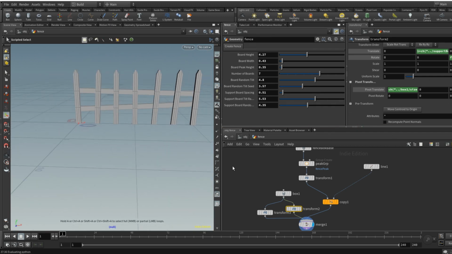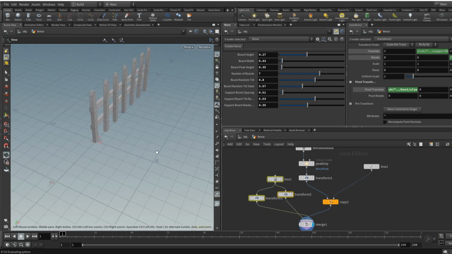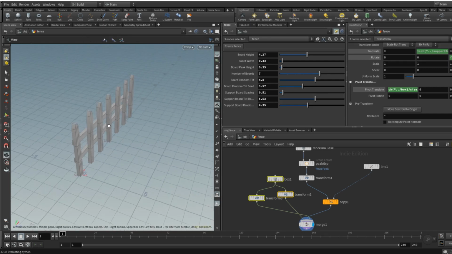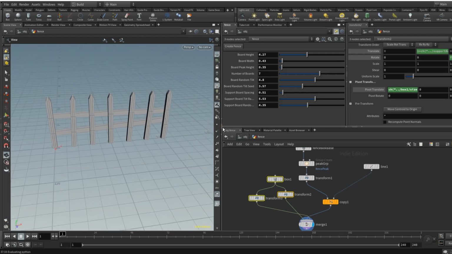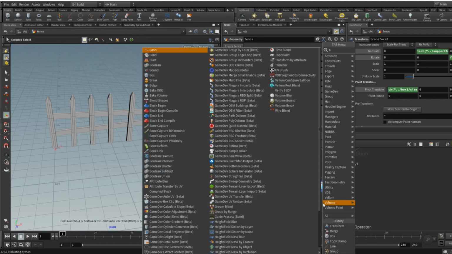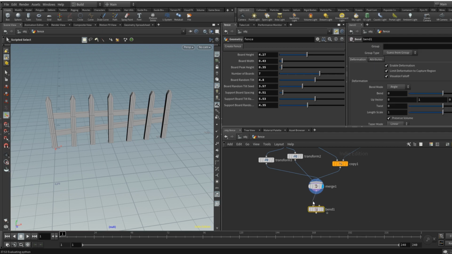Now let's go in and add the ability to curve this and make a 90-degree or other variation of distance rotation. In order to do that, we're going to make a bend. And by default, this is not going to work right away.